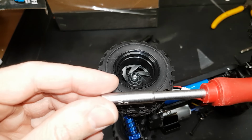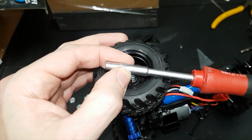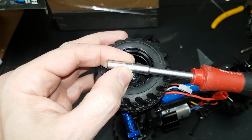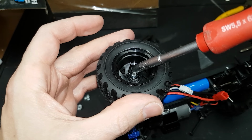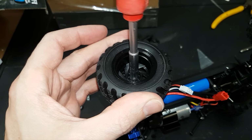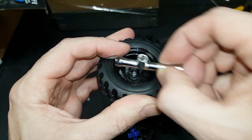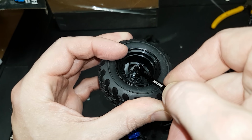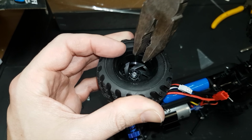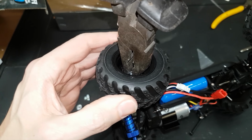Guys, one thing worth noting is that normally RCs come with 5.5mm nuts or 7mm nuts. And this one here is actually a 5mm, so this doesn't actually fit on there. If I use my box spanner, it doesn't reach that way. And if I use this spanner here, it's all kind of on the wonk. So I'm just going to have to do them up with this. So, yeah, laugh at me in the comments, guys.